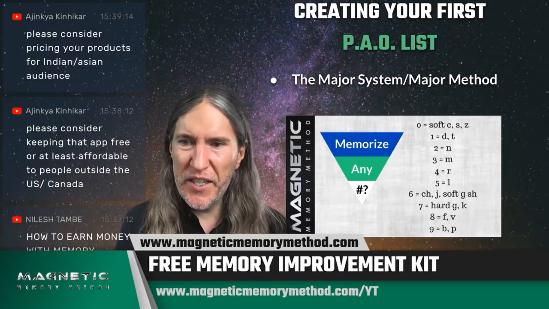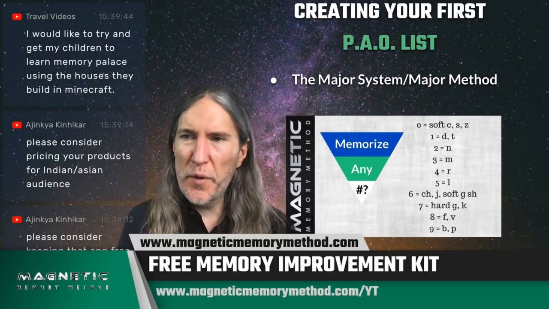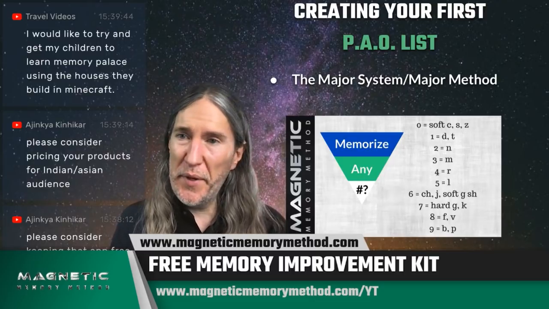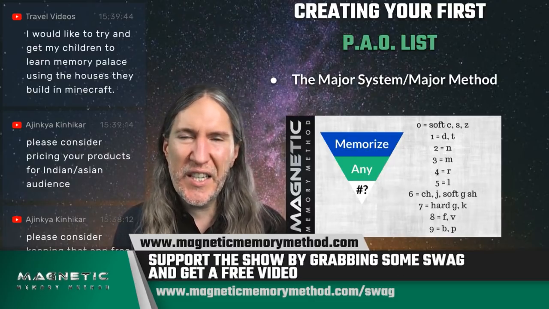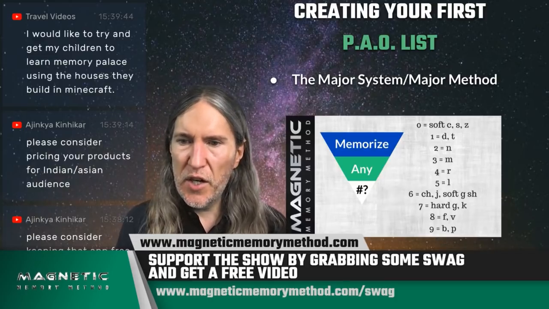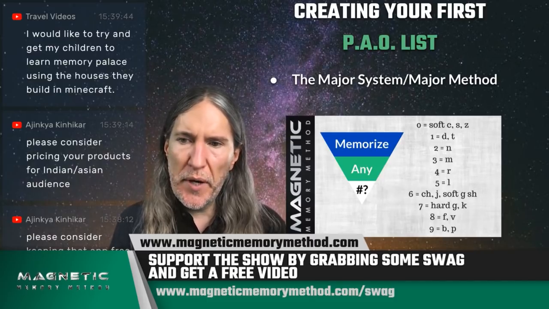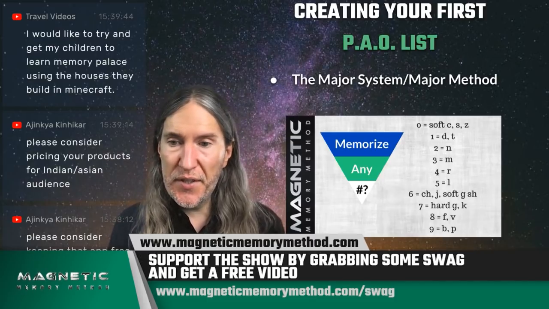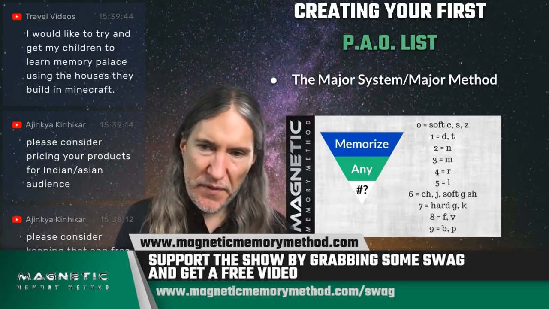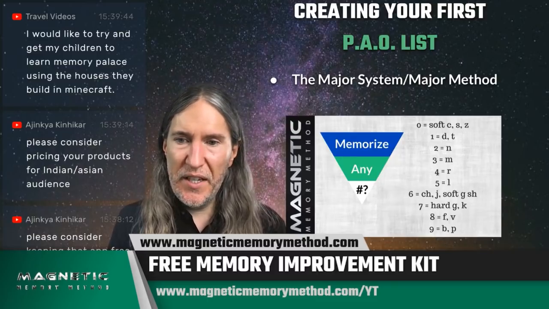All right. Great question, Nilesh. It's very possible. You could do it with a memory palace and association. You can do it without a memory palace and association with some other form of linking. I think you'd probably do it sooner and faster with a memory palace, but try both ways. And you might want to think about having three memory palaces or five memory palaces of 10 stations each, or maybe one memory palace with 50 magnetic stations. It's up to you. You've just got to dive in and figure it out.